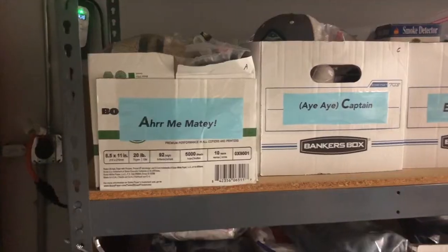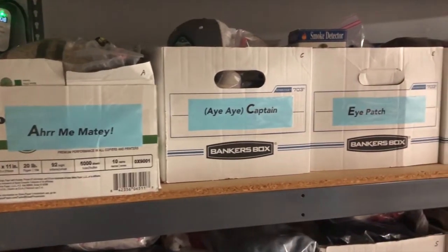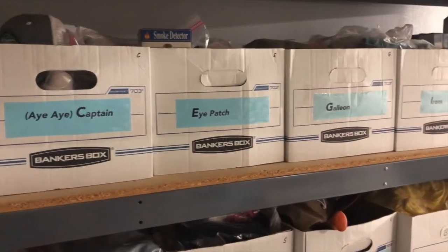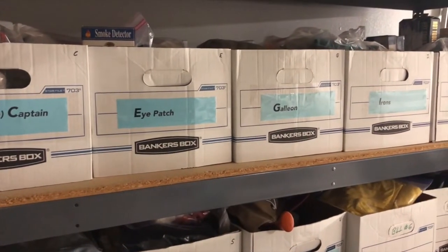So once I find my item on the Excel chart, then I just go to the box that I need, I look in there, and I grab it. Once again, everything's separated by different items and so on. So if it is a CD holder or CD player, it'll be different from everything else in there. So it should be easy just to grab it out of the box and have it good to go to ship out.